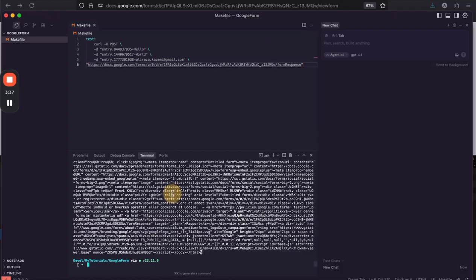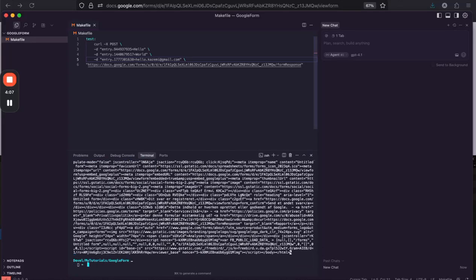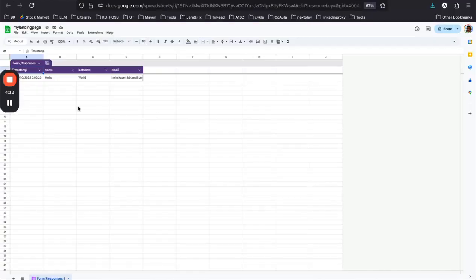So now we can, let's say, put hello world, right? I make it as a makefile, or it can be a bash script. You have to edit it and find those values, and then you can put it in your Python script or whatever sort of backend for your landing page you're using. You can use it, right? So if I do that, then I have to see it here.